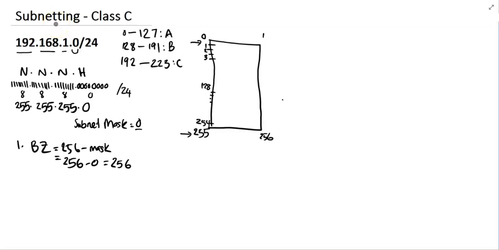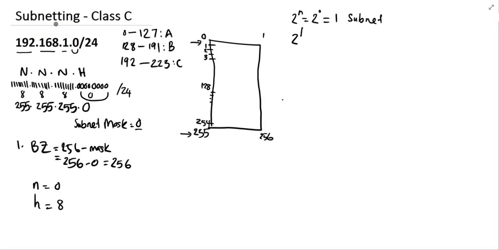So let's go here and check how many ones we have in this octet. This is what we are interested in. Class C, these are not touched as classful. We're looking at the N here, and there are no ones, that means 0. But for H, there are 8 of them. Now if you use the formula 2 to the power of N, that means 2 to the power of 0. Any number to the power of 0 is equal to 1. That means one subnet. So we answered the first part of the question.